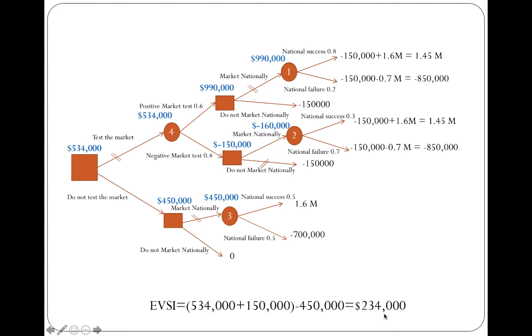It means if they charge us any value less than $234,000 for the market test, it is better to do the market test. We would benefit from the value of the information that we get from the market test. And as you saw here, since the value that we were charged for the market test was $150,000, we decided to go with the decision in which we did the market test. This is the end of this example.